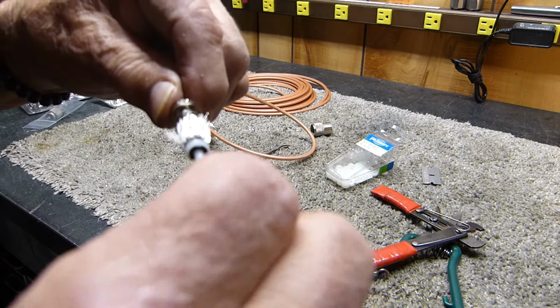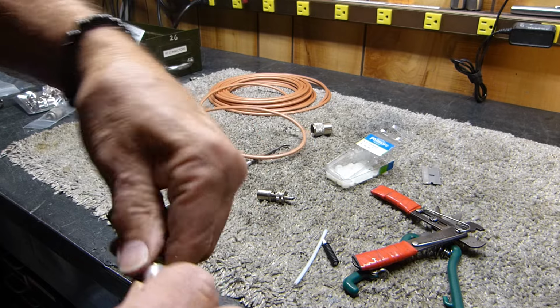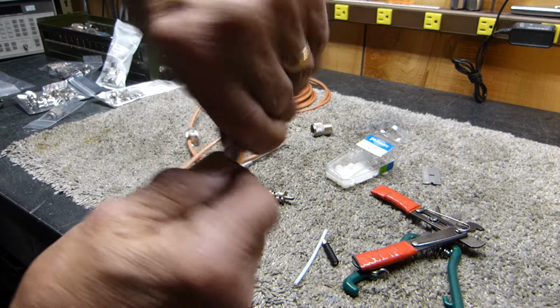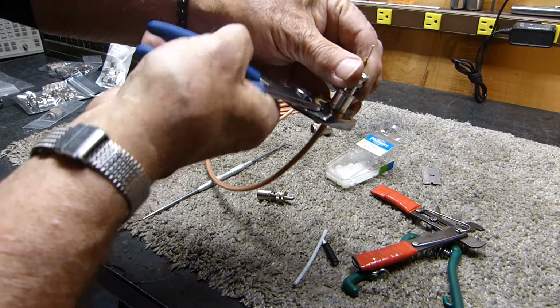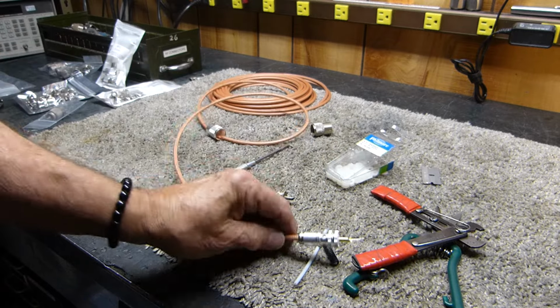Okay, all right. See, I haven't even damaged it yet. Slide that up in there. Now, I've got both of them on this one. I don't know if we actually need both of them or if that's even a good idea. But it does tighten down, right there. Look at that. And you know what? It's not going to be shorted. I'm going to prove it to you.